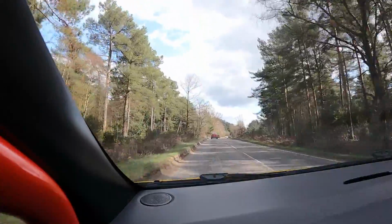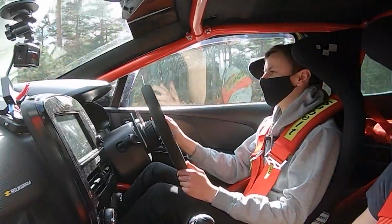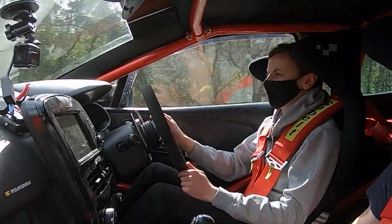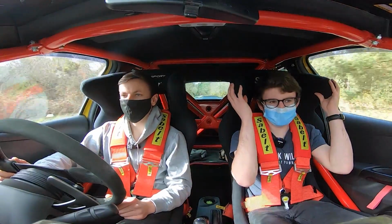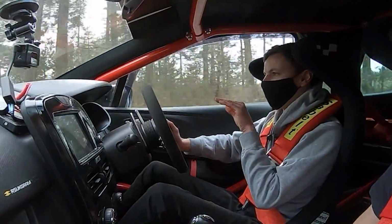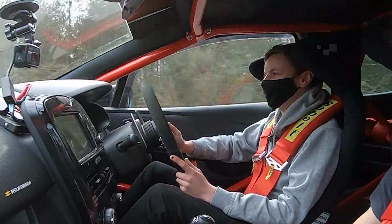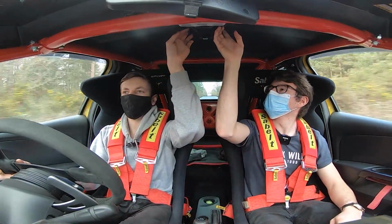Such a drama to be in it though. It makes it feel like, I don't know, I've never been in anything like this before. It's just so different. All you can see is the sides of the seat, the big cage and everything. I just see a little bit of the road, just over the steering wheel, and that's about it. So have we got this open at the moment? Can open it up. It's a little bit noisy. Oh yeah.